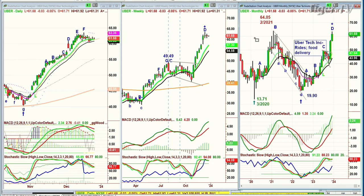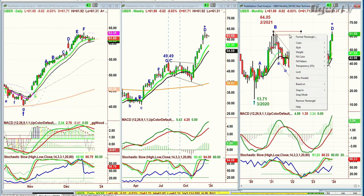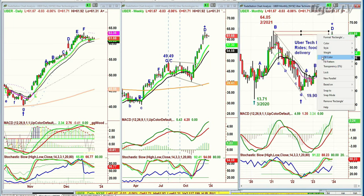Look, if you go to that left side high in the monthly and you go to the exact low right there, that was the low of June of 2022 at 19.90. And then you go click, just one little click, and it takes you to one bar early. Look, one bar early. It's one bar late in getting there. Not bad for a U-shaped pattern, right?